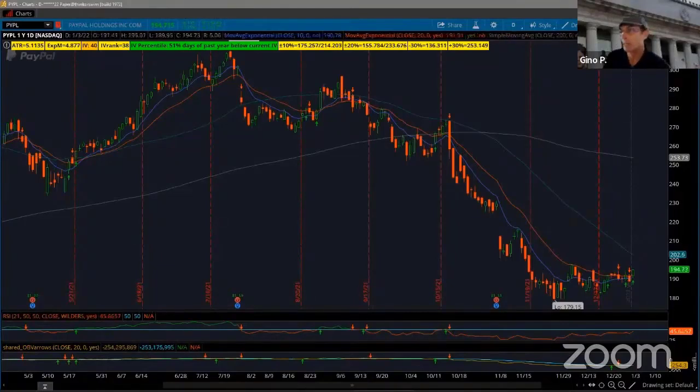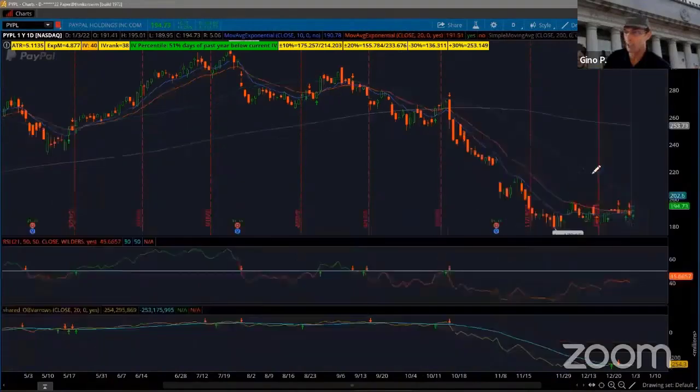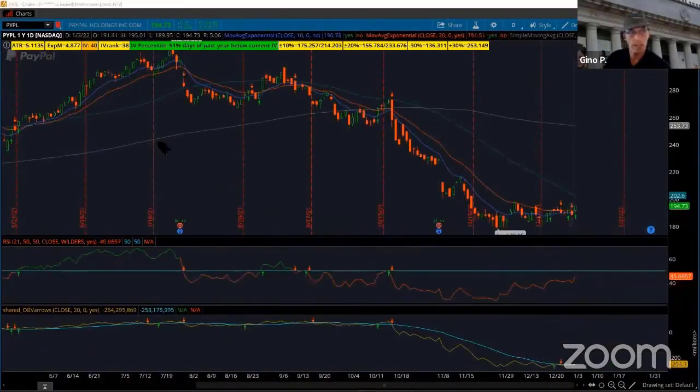When I'm looking at my charts here, guys, a lot of people ask me, how do you get those indicators on there? How do you get those arrows? And I'm going to show you how to do it. I've had a few people ask me, see these arrows? Now, they all mean something different to me. So I'll show you how to put them on there, how to interpret them, and really how they can help you. And I'll give you some homework.